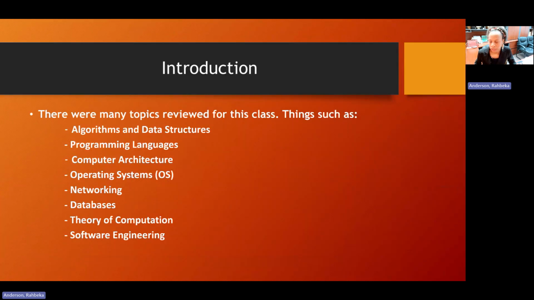It is all about my introduction. So pretty much there was a lot of stuff we went over in class this semester, and a lot of that information was new. Some of it was not so new, but the way it was presented and the information I got from it was certainly new. Some things that were completely new for me were algorithms and data structures. I knew about programming languages and a lot of how they functioned. I got a lot more detail on that in this class. Computer architecture, again, I had an idea. Again, I got a lot more detail in this class.